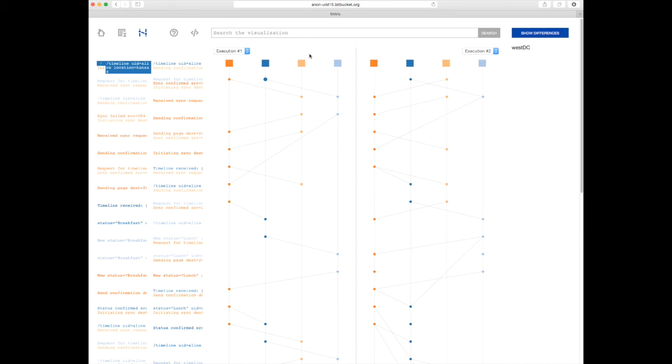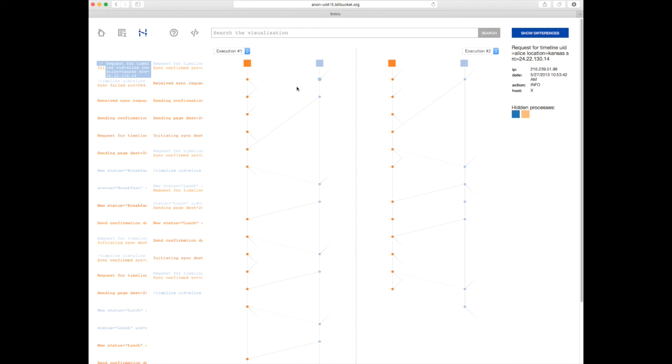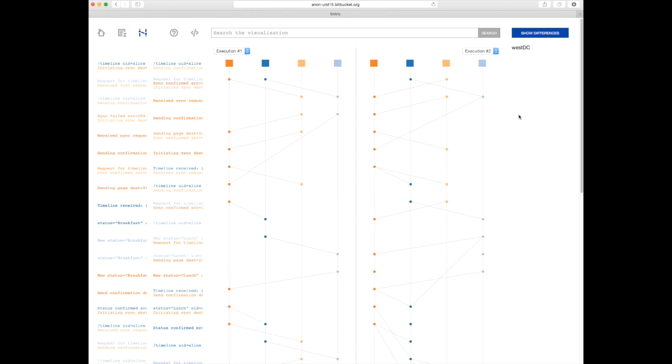This view enables me to compare and juxtapose two executions. I can do many of the same things in this view as in the single execution view. For example, I can hide a host, and this host and its information will be hidden from both executions. I can hide more than two hosts, just as before. Bringing these back, one feature that is exclusively available in this view is the ability to compare executions.